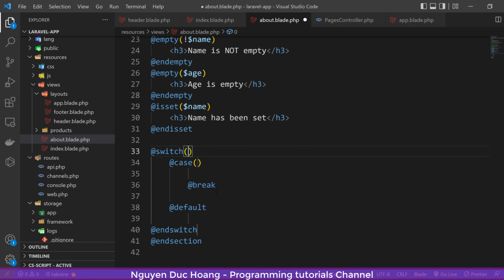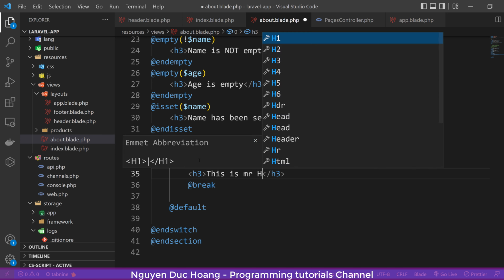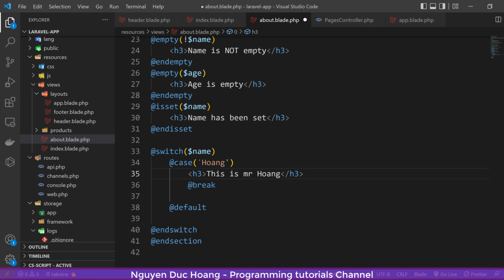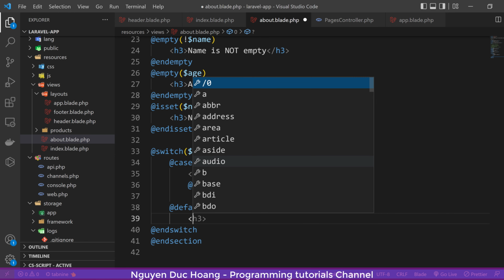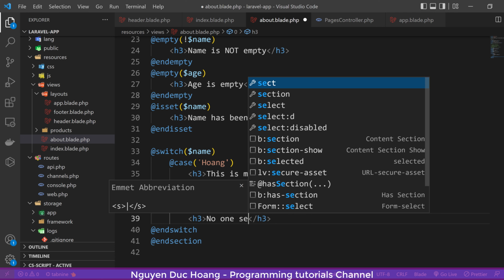So now we talk about @switch. It is something like switch case. For example, we switch on the value of name. If the value of name is 1, we display that this is me. In the case of another string, we can show the corresponding heading 3.